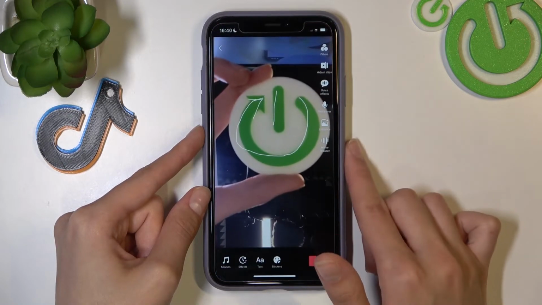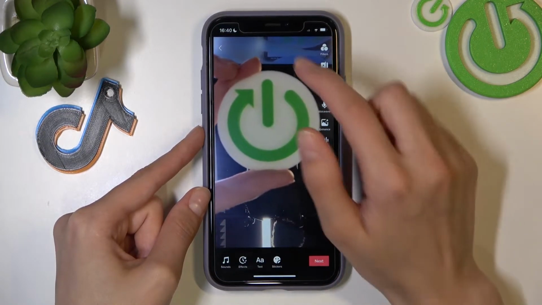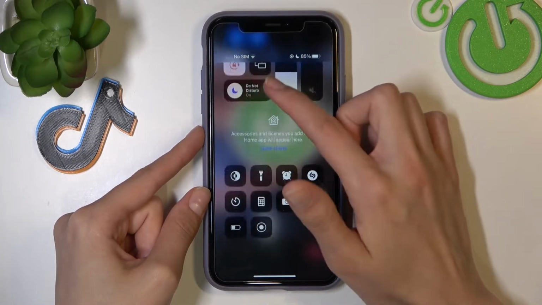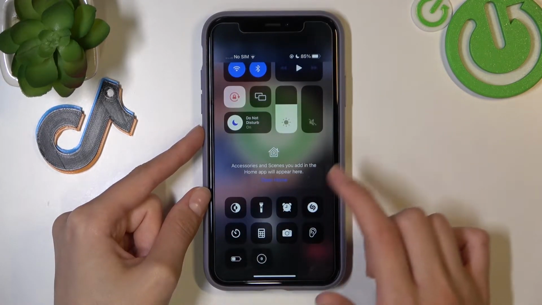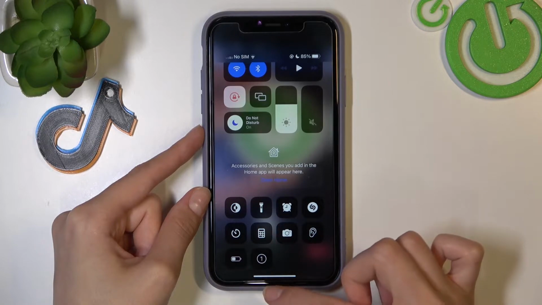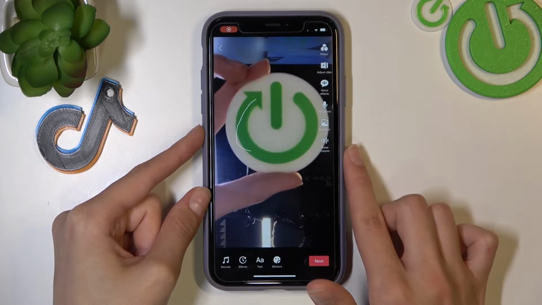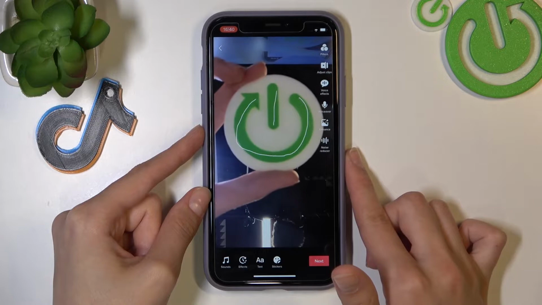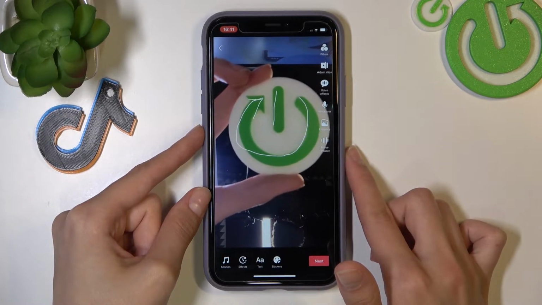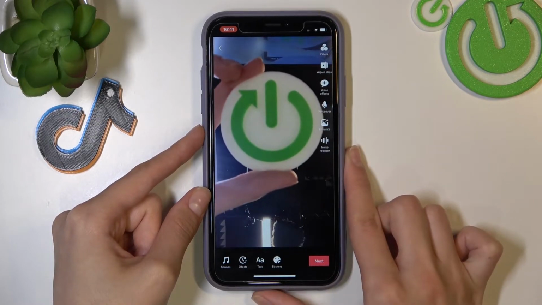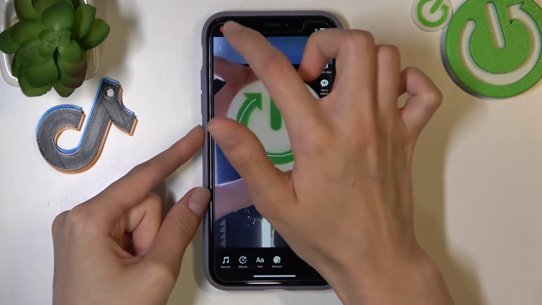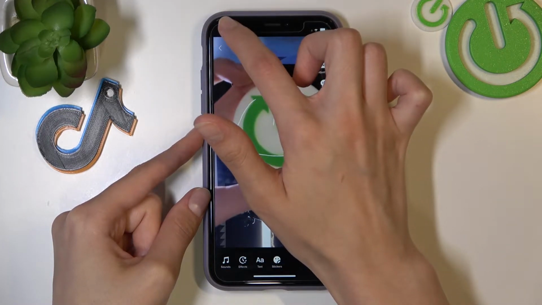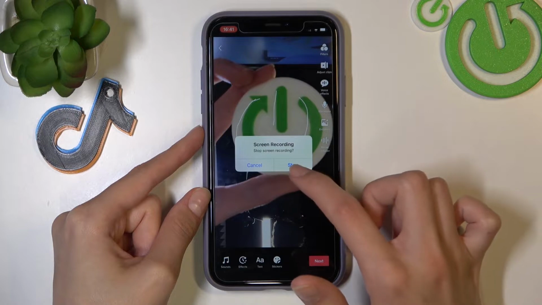So to start screen recording, let's go to our panel again, and I need to tap on this shortcut. We have 3 seconds before recording. And right now we need to wait a minute before the whole video is shot. So to stop recording, let's pick on this red icon at the top of the screen and pick on the stop option.